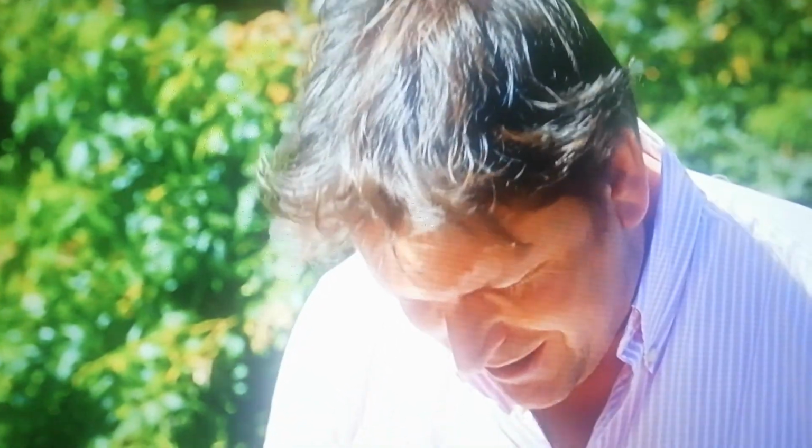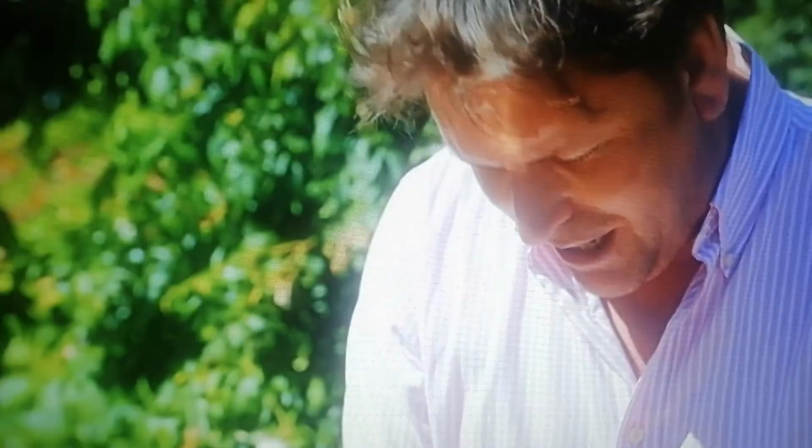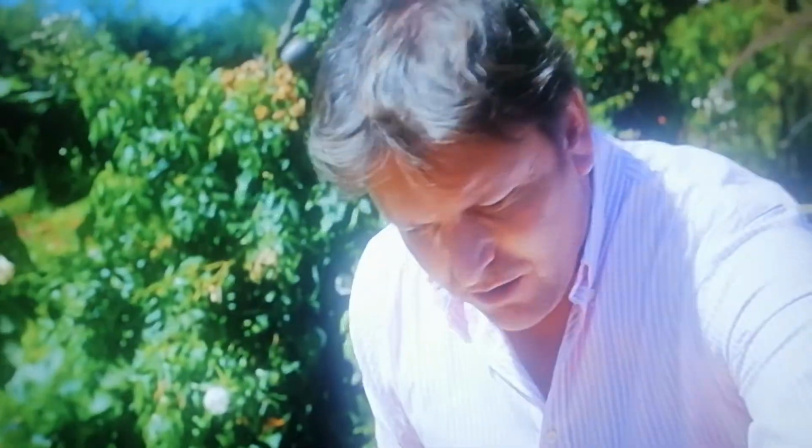You just deep fry the entire flower. No need to stuff them, but just leave them as they are. But you just fold them over like that. It creates these amazing little parcels underneath. And you can use whatever you want really for the herbs. A bit of tarragon would be nice, but just fold them over. They just look delicious.